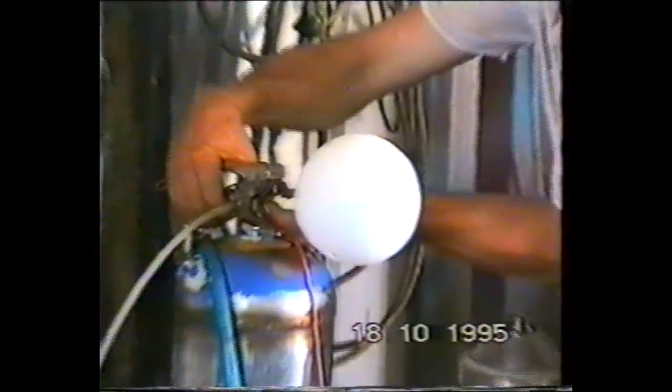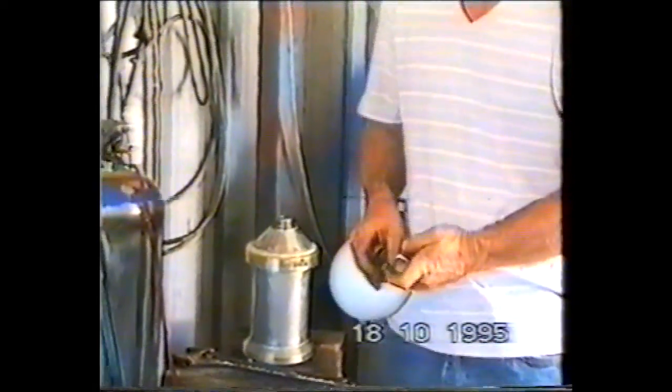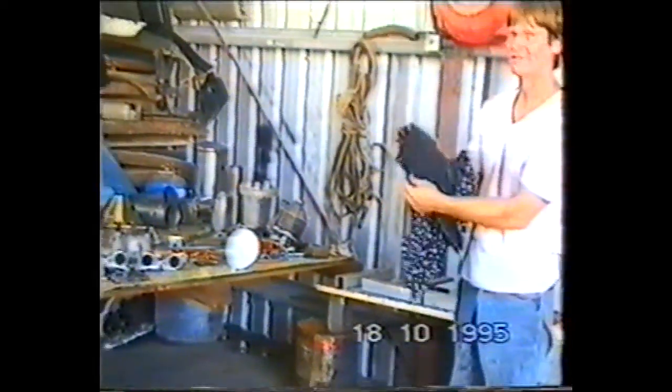Lean on. Build up whatever you want. You saw what one bubble does? Now, to light this, I have to cover my hands, because all my hair and everything else would be totally non-existent afterwards.